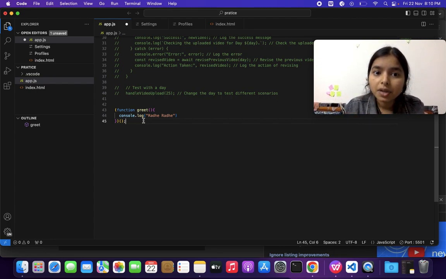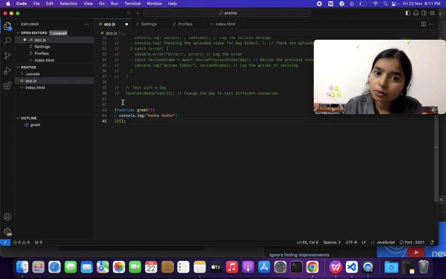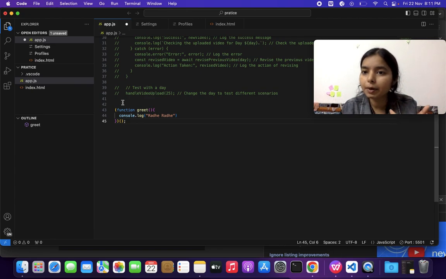Suppose we have declared a function greet. We can access it before it gets initialized, before we give the value "radhe radhe" to it. If I just write greet, I will be able to access the value. Are you getting what I mean? So this is called hoisting.